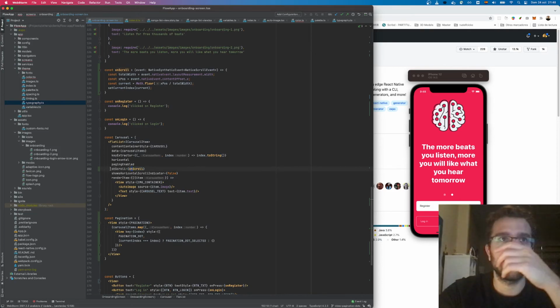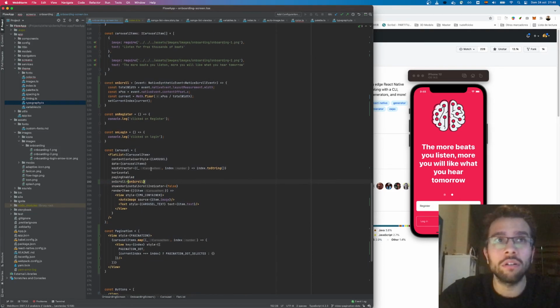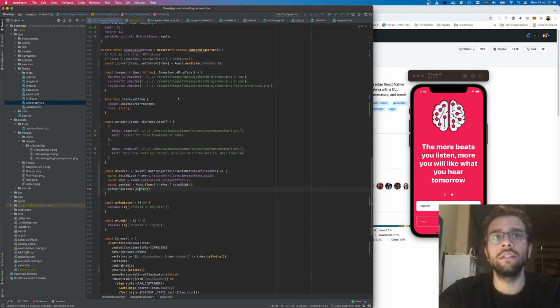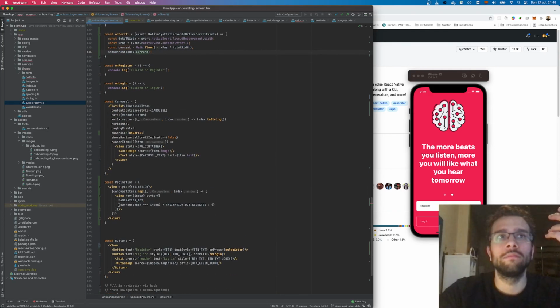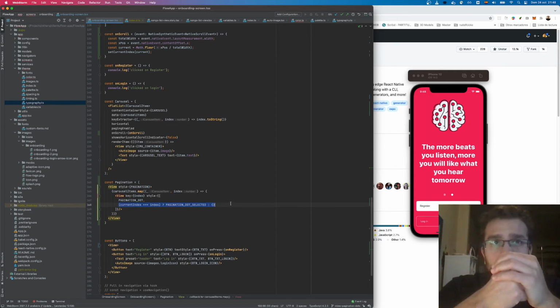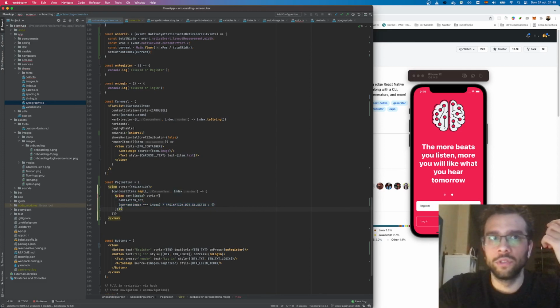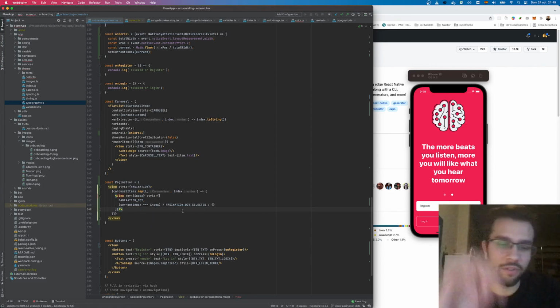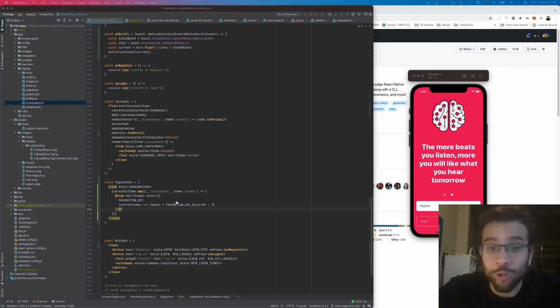The only thing I did is add on scroll on a flat list, take the current position, and based on that set the current index, and based on that add or remove some styles, depending on what we want. But imagine we could do much more complex things, like add new items here or whatever, just your imagination.